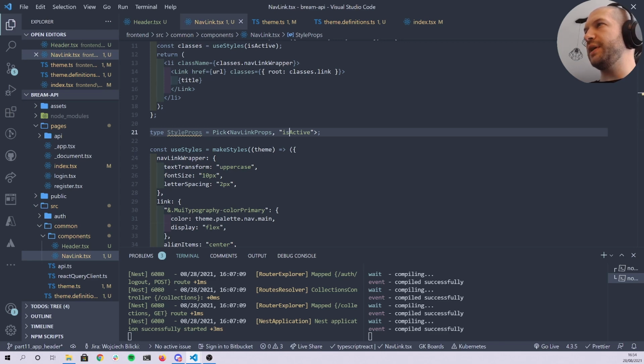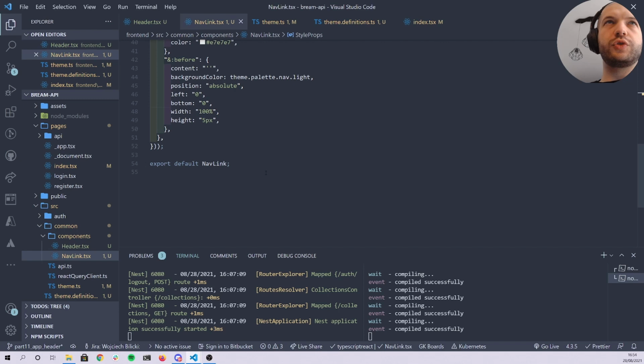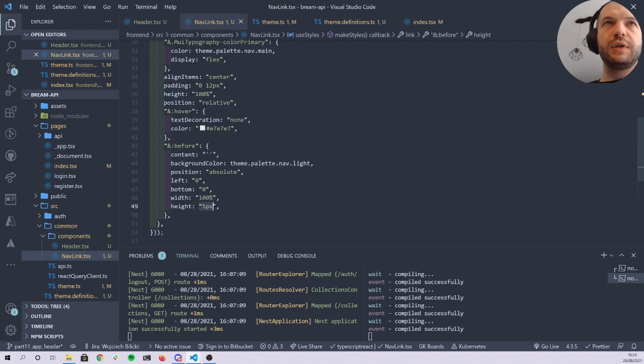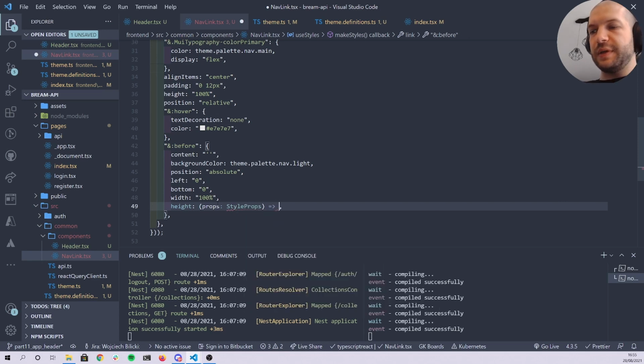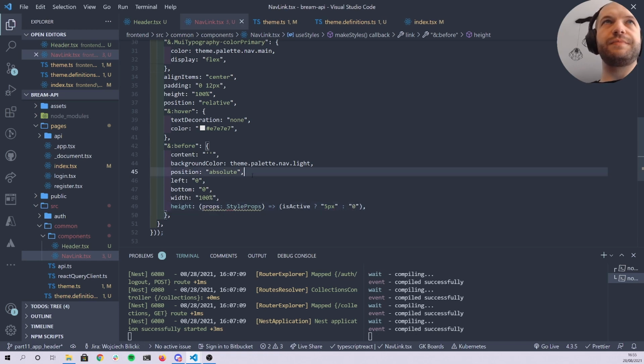And we're using it here. Can change to be a function. StyleProps and isActive. Then the height is 5 pixels. No, then let's make it 0. Props isActive.